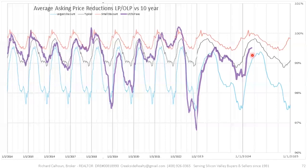Here's the seller's price reductions. So here, sellers are still taking more price reductions than they typically do, because that would be the gray line. And the gray line is a very small price reduction. And this is 100%. This is probably about 1/3 of a percent reduction. So something like their asking price is 99.7% of what their original ask price was, because so few sellers reduced their price. Here the data is a little bit more, but it's still probably at 99.5, so less than a 0.5% reduction.